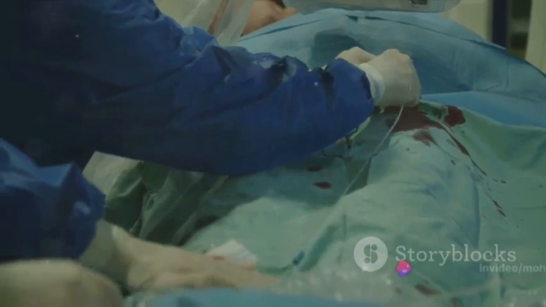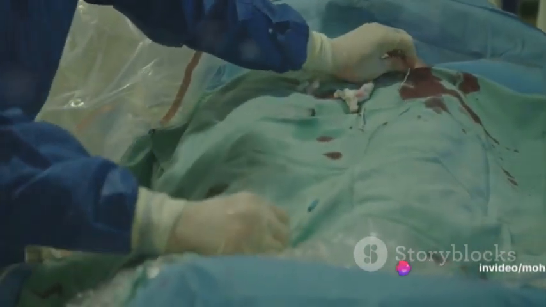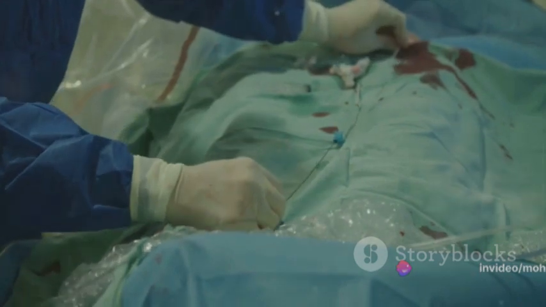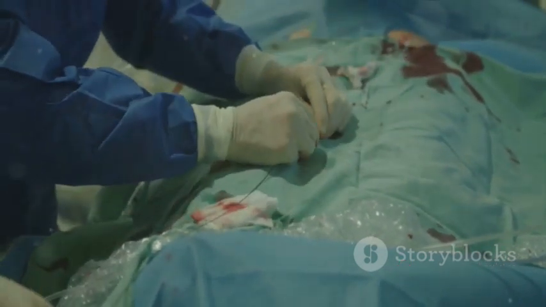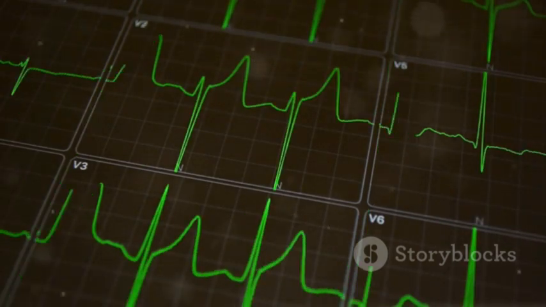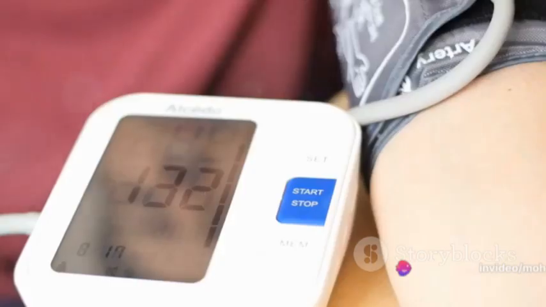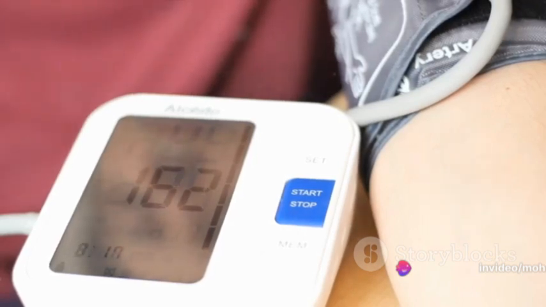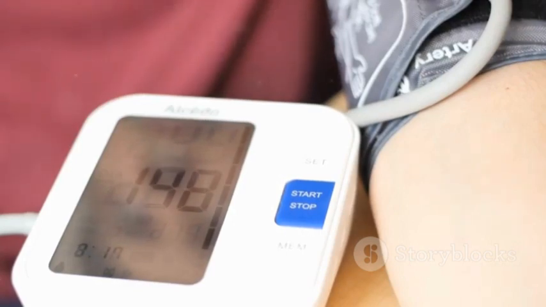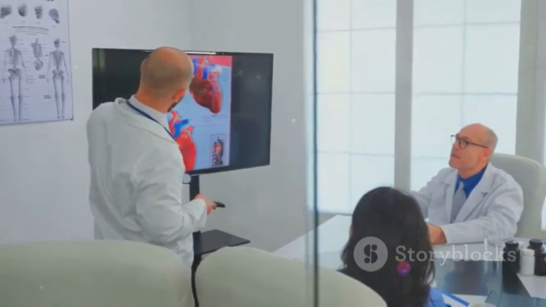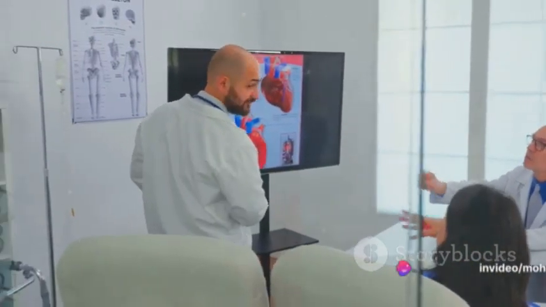Coronary angiography is the most direct method to visualize the coronary arteries. It uses a dye and special X-rays to show the insides of your coronary arteries, highlighting any blockages. Finally, doctors may check your blood for cardiac biomarkers, such as troponin levels. Troponin is a protein that's released into the bloodstream when heart muscle is damaged. Elevated levels can indicate a heart attack. These tests help confirm the diagnosis and assess the severity of the disease.